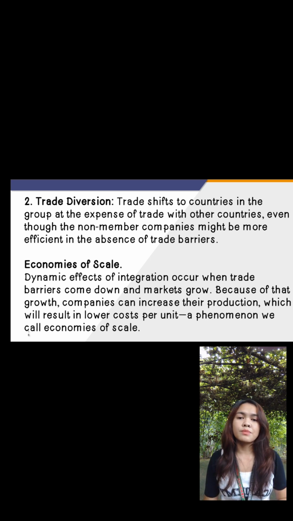This happens because of the preferential terms in the agreement, even if it's less economically efficient for country B. So trade diversion in this example means that country B diverts its car imports from country A to country C due to the new trade agreement, even though country A may have been a more efficient and cost-effective trading partner for country B. This can negatively impact the economy of country A.